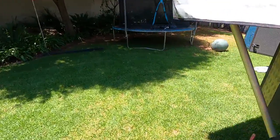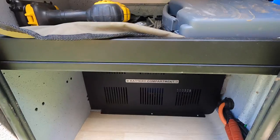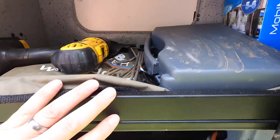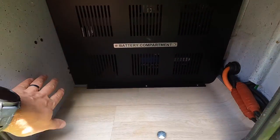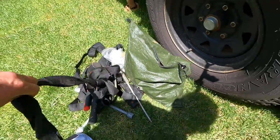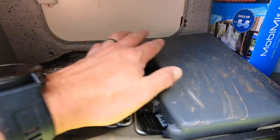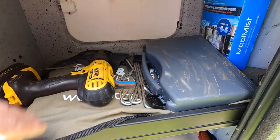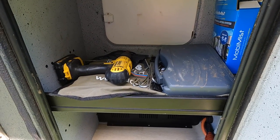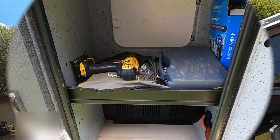And yeah, just the one last thing I want to show you is this. You also put in this shelf so that you can see there's a door from inside. There was no shelf here before, so I usually put in all my tent pegs. Here's my storm straps, etc. goes in here. And then whatever I put here I can access from inside, but usually I just put here all my electricity leads, etc. So yeah, that's about it. That's the upgrades we've done.